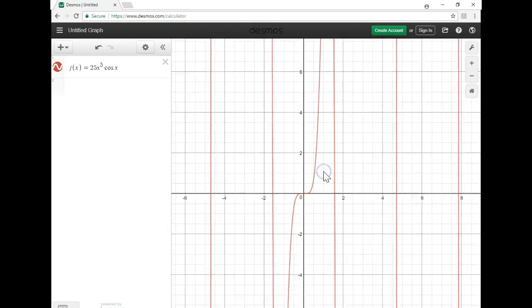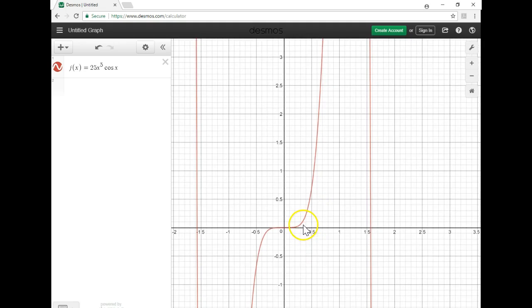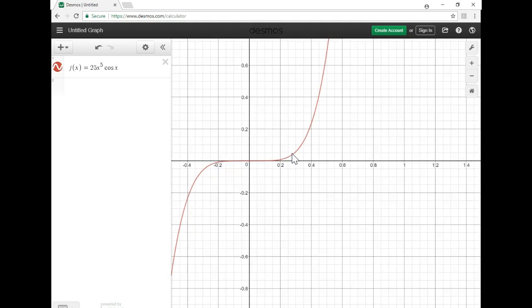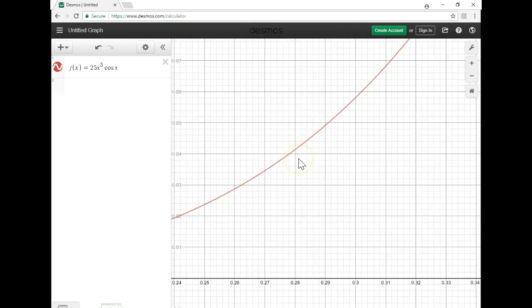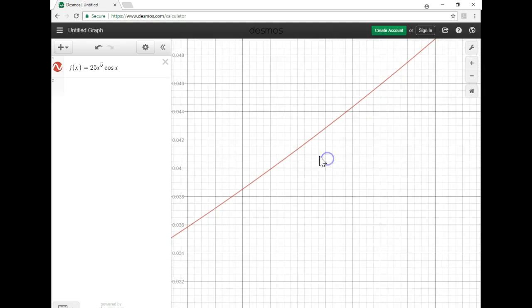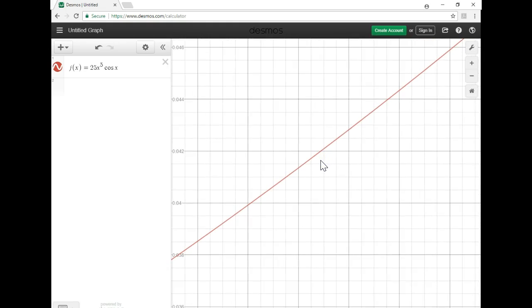All right, here's what's going to happen. I'm going to zoom in on this particular part. Now that still definitely looks like a curve. Let's focus in on this. You agree that still looks like a curve? How about now? What does that look like? That is definitely a lot like a line. I've zoomed in so close that my curve has become a line.